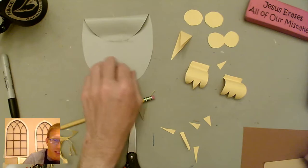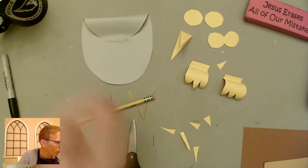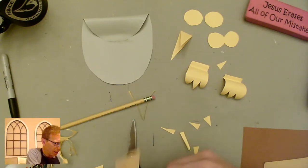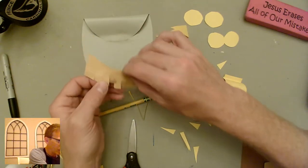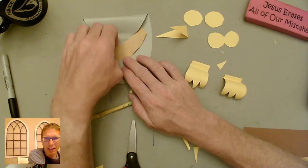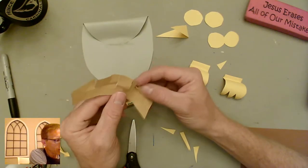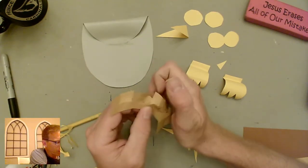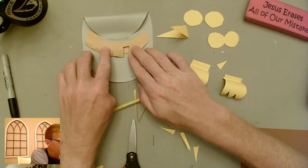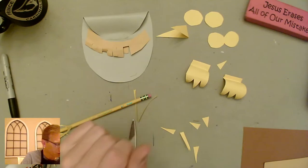Okay, now we can add some texture to our owl. If you want to stick with the same colors, you can do that. If you want to add some other colors to the owl, you can add some layers. One way to add the texture is to cut some pieces of paper and then do that fringing and then give it a little crumple, and then you can start making texture on your owl.